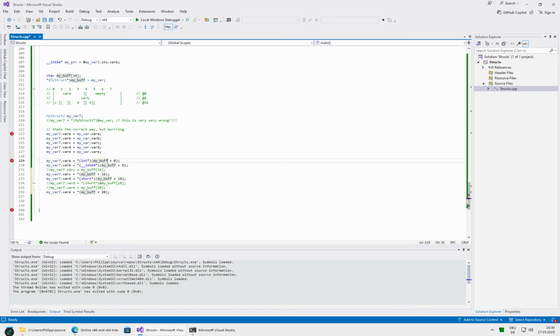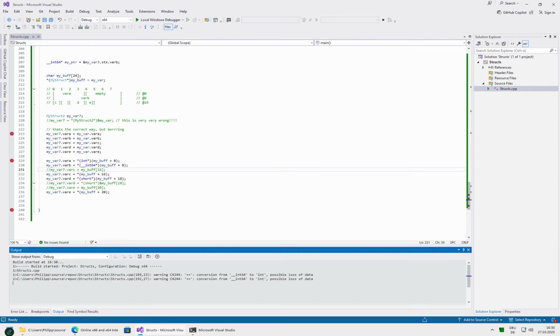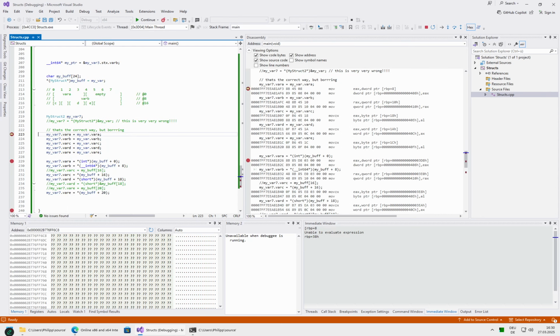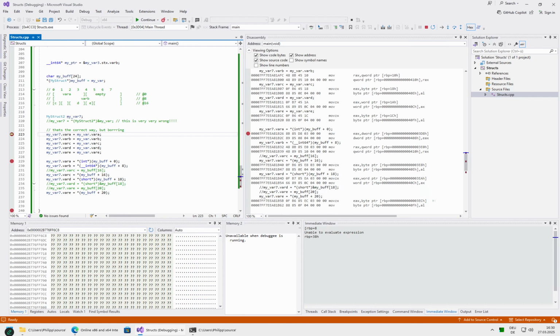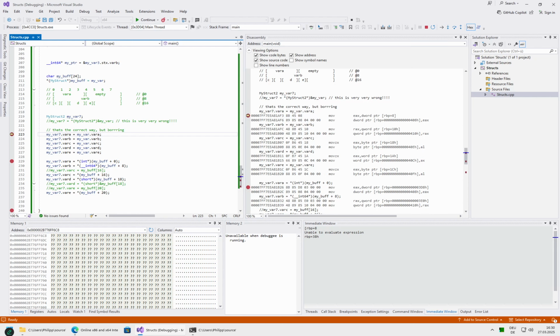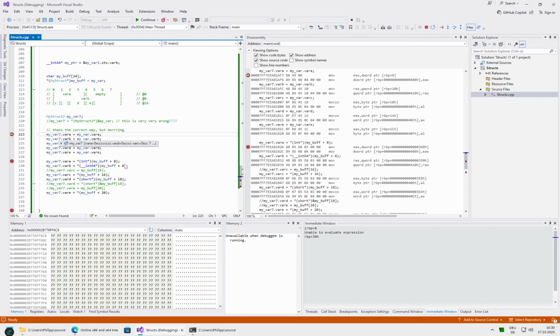Now when we have the pointer arithmetic, we don't have the square bracket operator, and now we get the exact, is it exact? At least very close. No, it's exactly exact. The exact same code as we get when doing it like this.